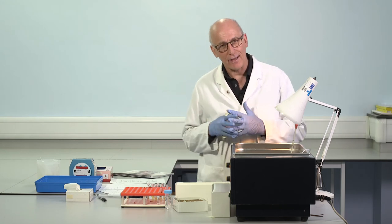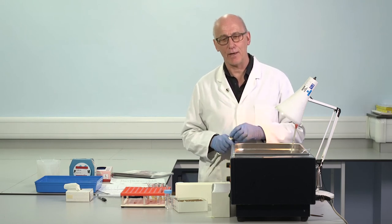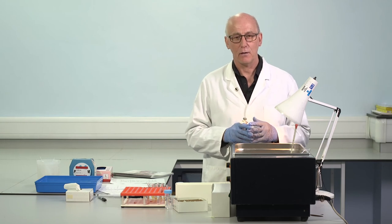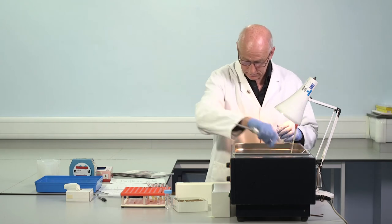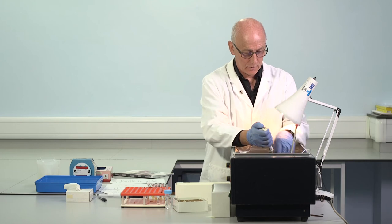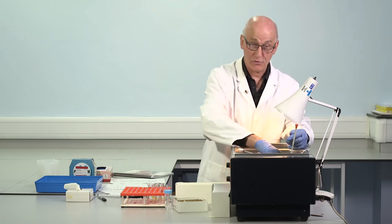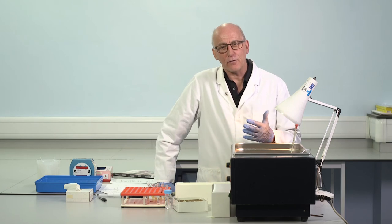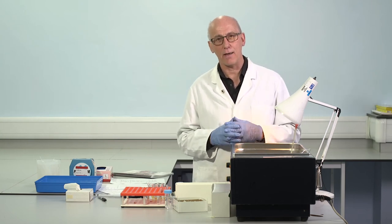So what happens is the degree of prolongation may differ. Whether or not the result is normal or abnormal also differs between patients depending on the reagent. And in particular, the phospholipid concentration is a major determinant of whether or not there will be a prolonged time when we make an APTT. And there are some very big differences between the concentration of phospholipids in different APTT reagents. Very big differences. About a 20-fold higher concentration in some reagents than in others. 20 times higher in some. And if the concentration is very much higher, this reagent will usually be very much less sensitive to, less affected by lupus anticoagulants.